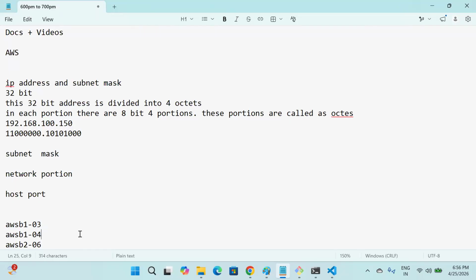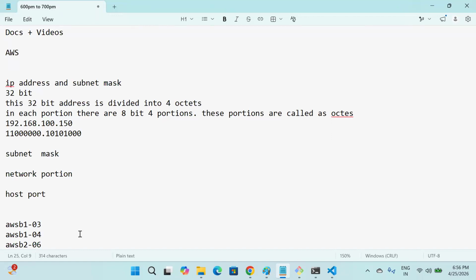One roll number is having B1 and another is having B2, and then 3, 4, 6. What are those 3, 4, 6? I can easily say that there are three roll numbers. Among the three roll numbers, two persons belong to the B1 batch, one person belongs to the B2 batch.